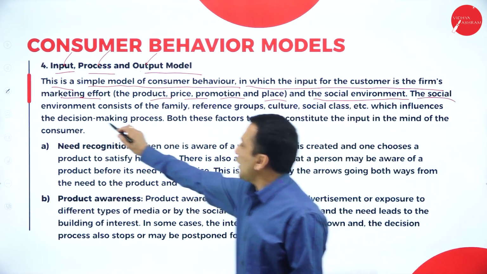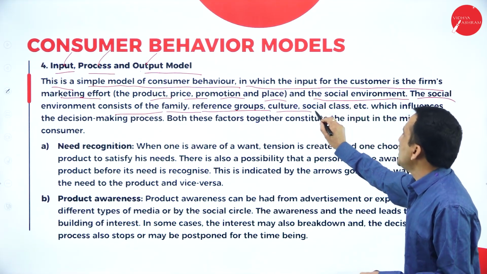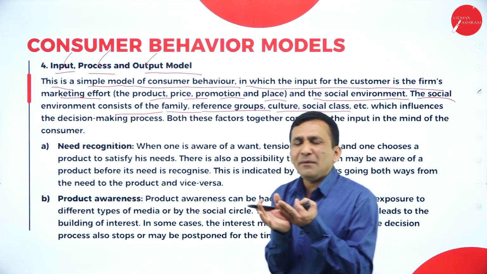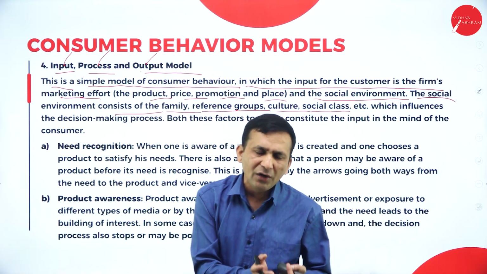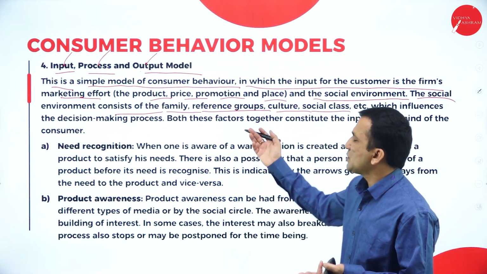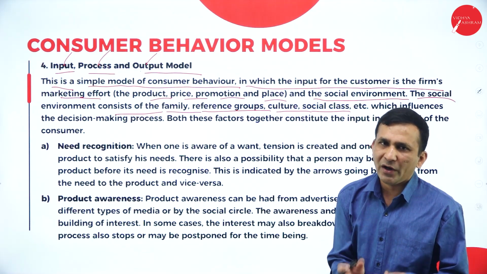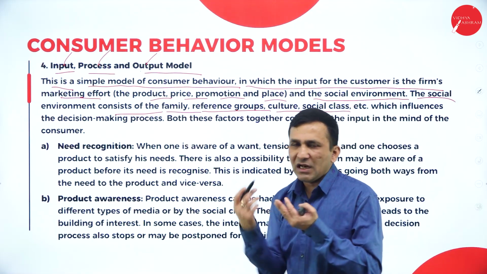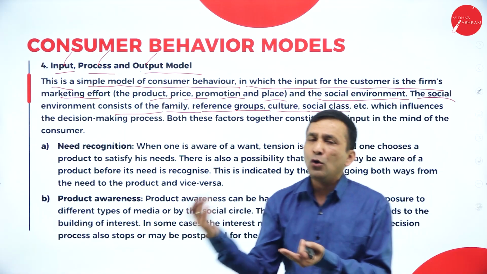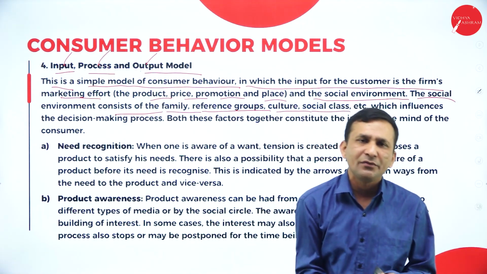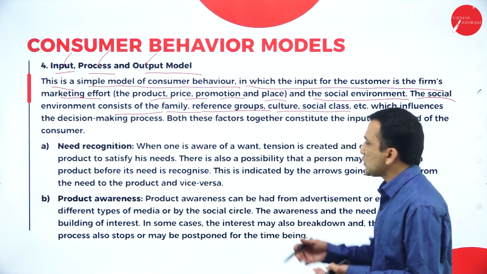The social environment consists of the family, reference group, culture, and social class. Because too many products are offered, they differ based on psychology and demographic factors, because as marketers, a company wants to study before offering a product. What is the family life cycle, family size, and the reference group, how they get to know this product or service, and because of the culture factor and the social class.